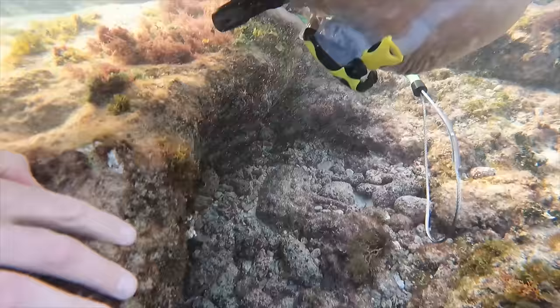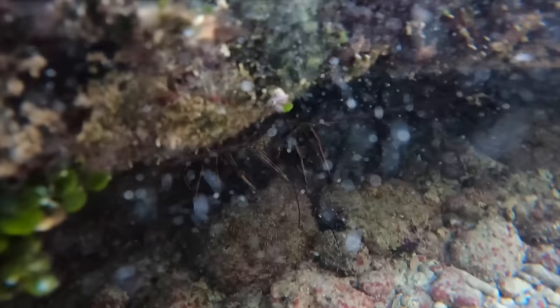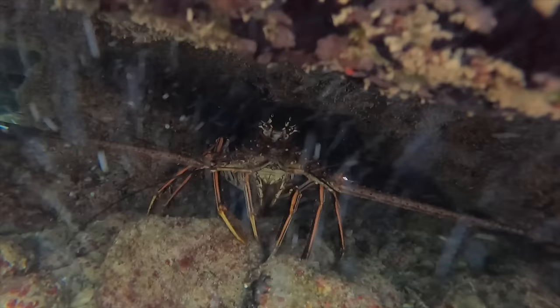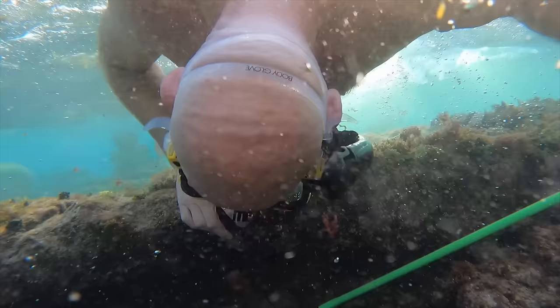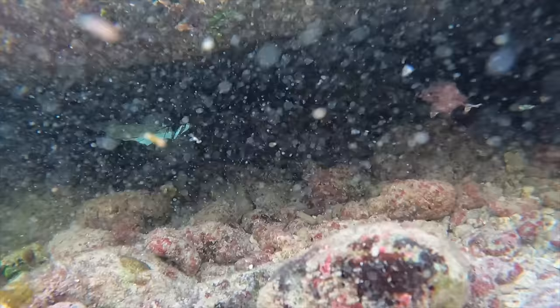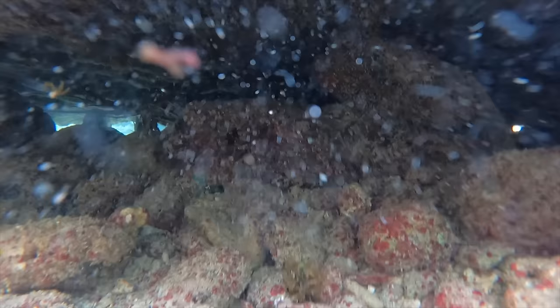And then under this ledge, in this really shallow area, my dad discovered a great big lobster. Definitely a keeper. Don't even have to measure this one. But there was a problem. Number one, it was super shallow and the waves were sloshing back and forth. And then when my dad went to poke it, it scooted way back in its cave. And you can actually see all the way through the other side. This was a deep ledge and there was no way we were getting that lobster out of there.